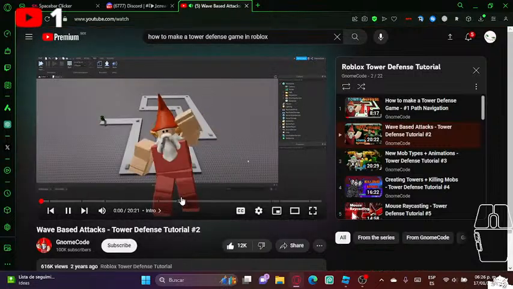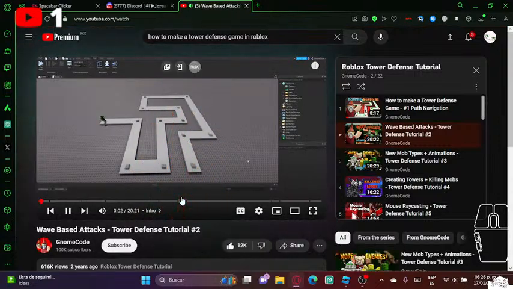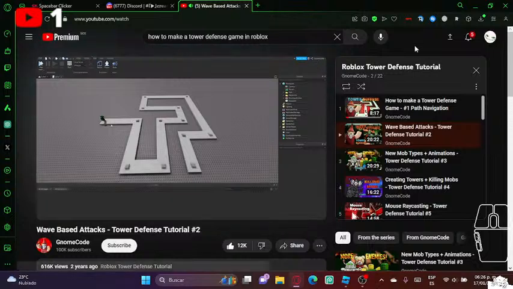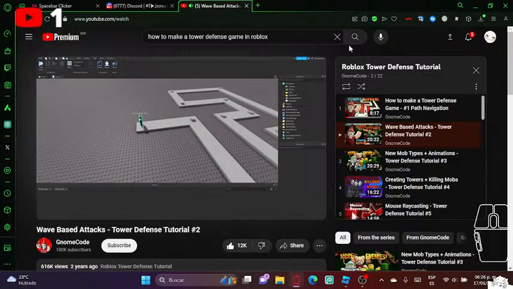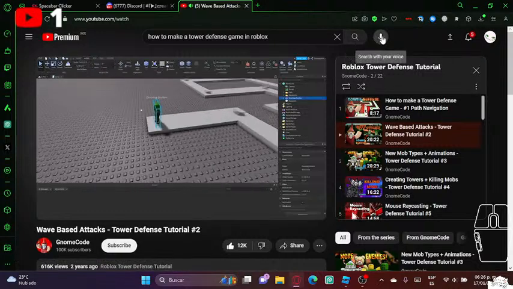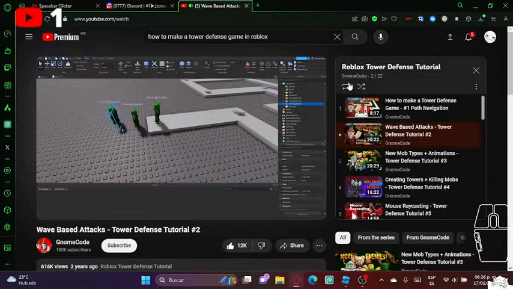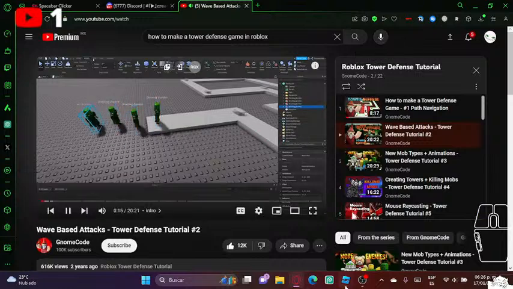Hello, my fellow gnomes, and welcome back to episode 2 of our tower defense series. Now, we're going to need to add in some more zombies to our game, because at the moment, it's a bit rubbish just having the one zombie. Obviously, we could create a few copies like this, duplicate them all, and then run the game.